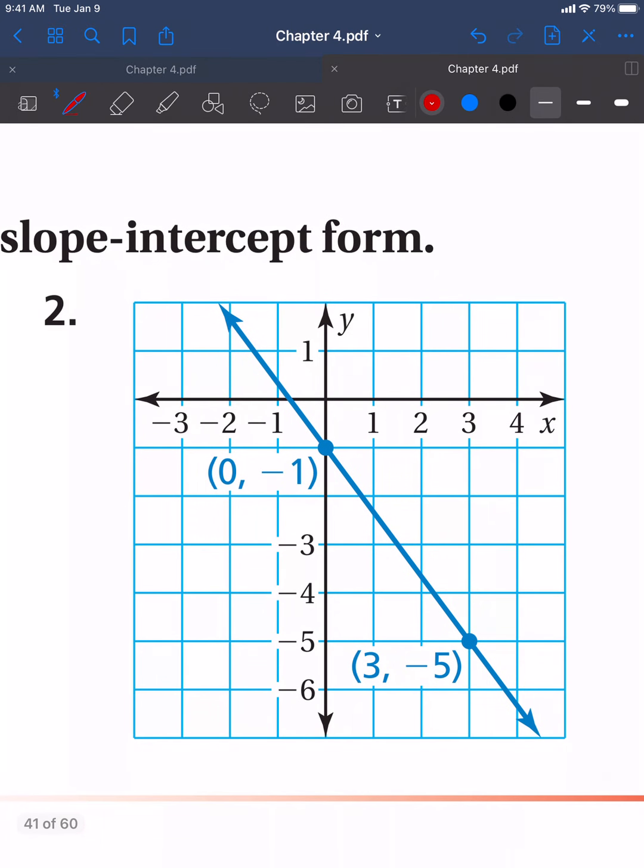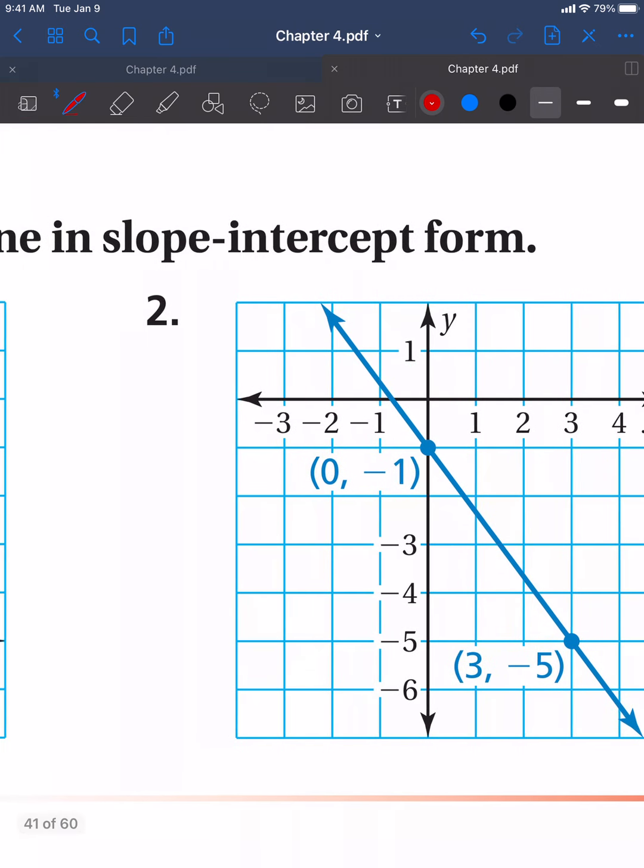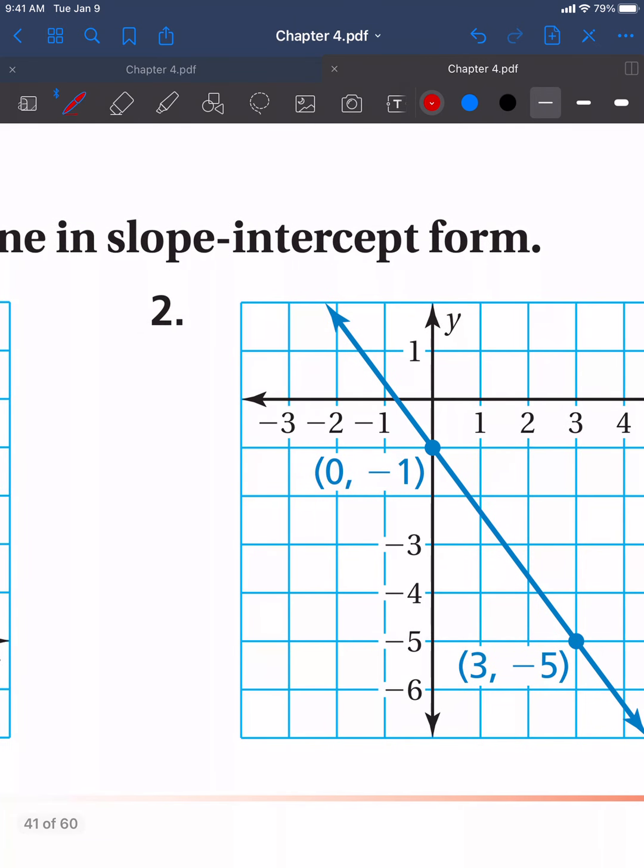Step number 1. If you don't have this written down, make sure you do. Step number 1 is find the y-intercept. What is the y-intercept? -1. Very good, -1. Step number 2. Find the next point in the process. Okay, so I'm going to look in my crosshairs. This is not a point, that's not a point, that's not a point. Aha! Yes, that's my point.